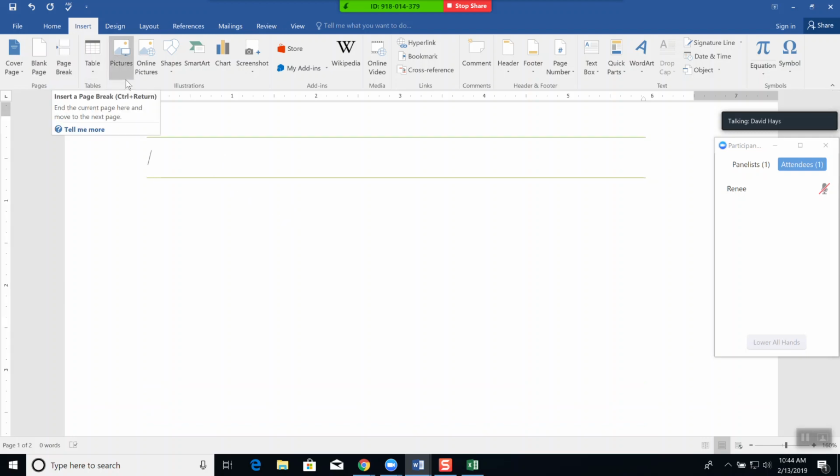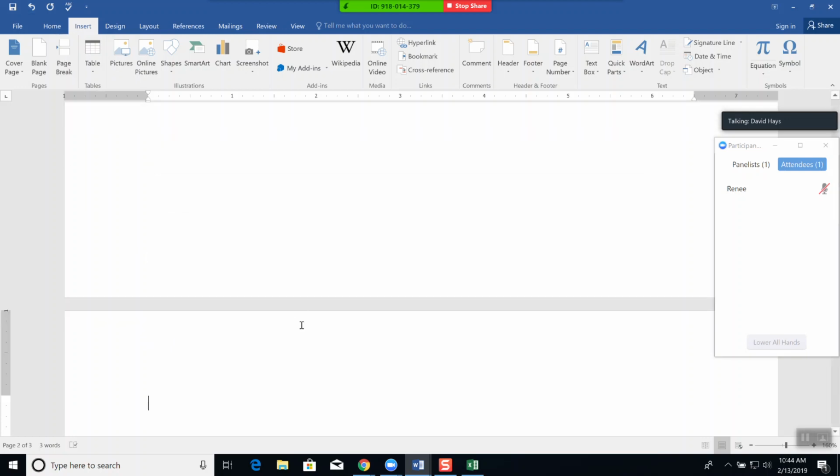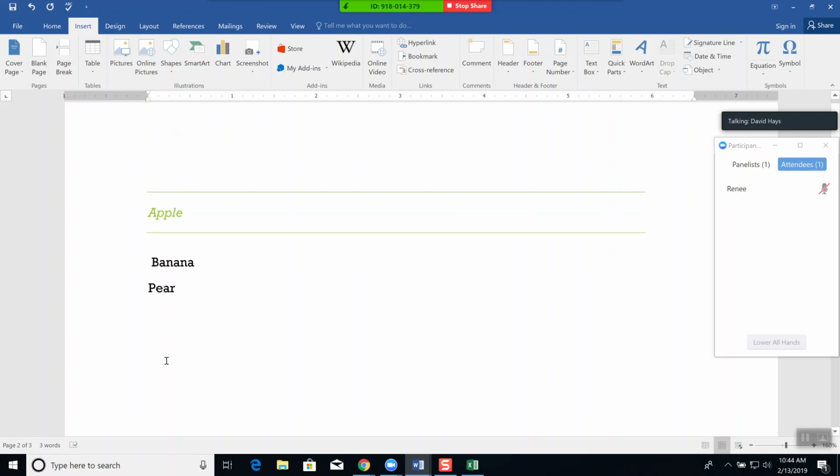Page break. Let's say I'm coming along, I'm typing these out. Now, I got a long ways to the bottom of the page, but I deliberately want to put a page break in there. I click that, and that'll go to the next page. So when this prints, there'll be a bunch of white space here, but maybe this next topic I actually want to be on the second page.